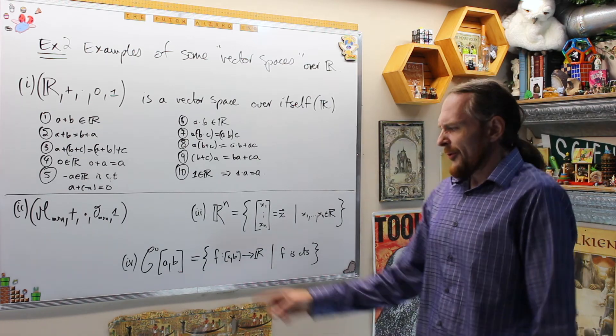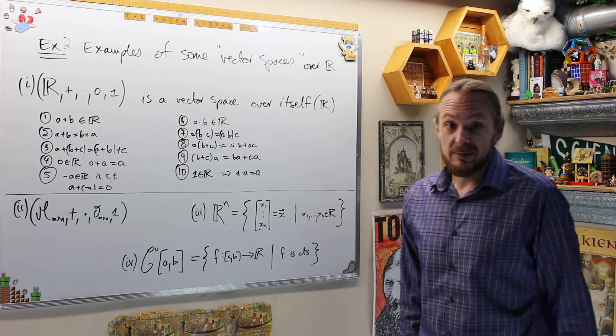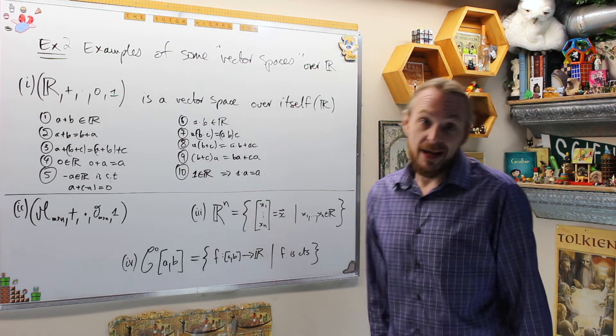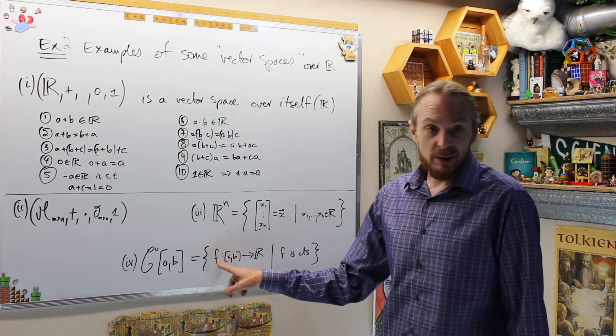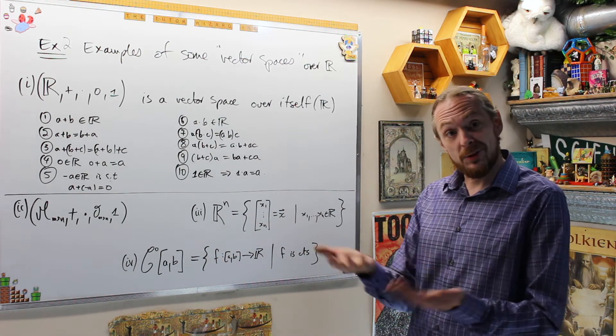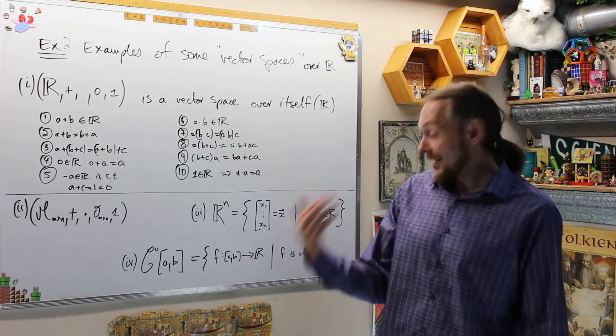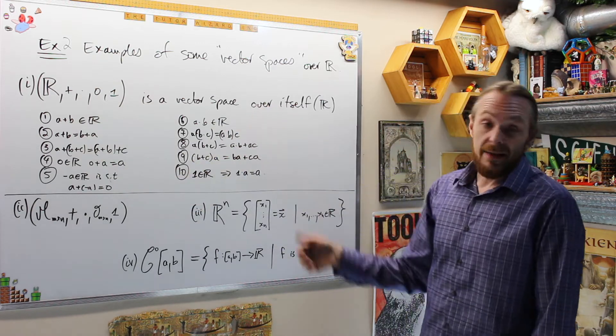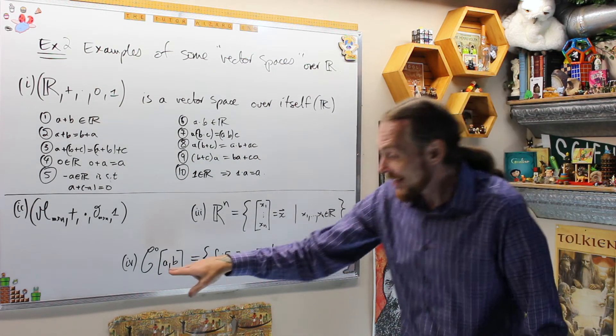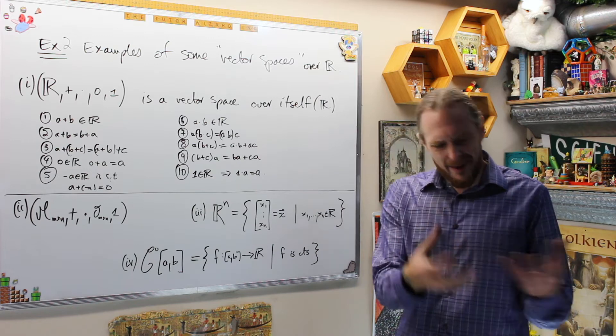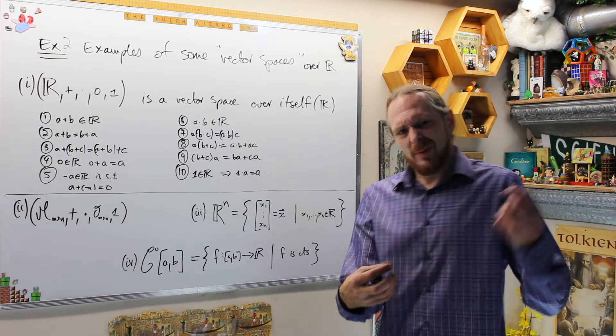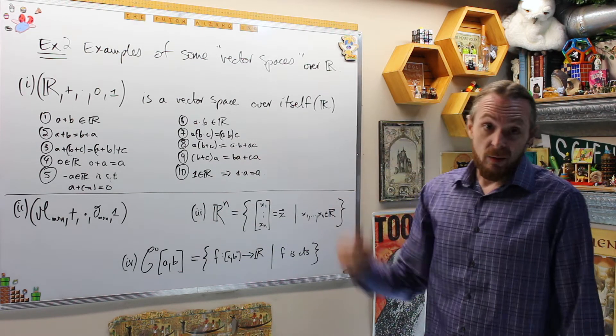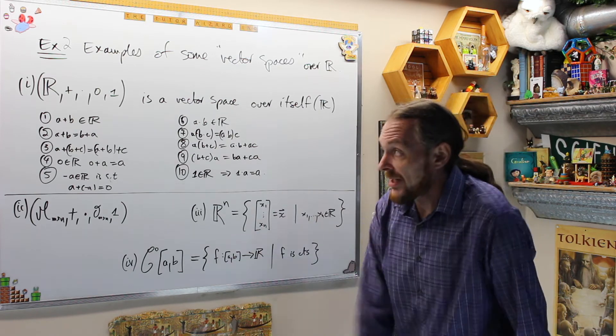We're going to start saying, how do you add two functions? And you've done that in Calculus 114, if you've seen, go look at the videos under Calculus in my section. We know that functions can be added together if we have two of them. We can take a function and multiply it by a scalar. We can do that. Oh, so we have two binary operations of an addition of two functions and a scalar multiplication of two functions. Therefore, we can show that it has all these properties, and therefore we can turn it into a vector space. Anytime you get in a set of objects, you want to find an adding of the two objects and multiplying those objects by numbers, which we call scalar multiplication. Once you can do that, anything that you can phrase that way is definitely going to be what we call a vector space.